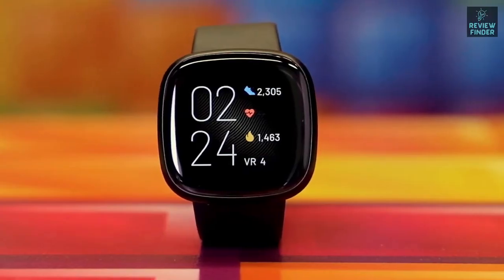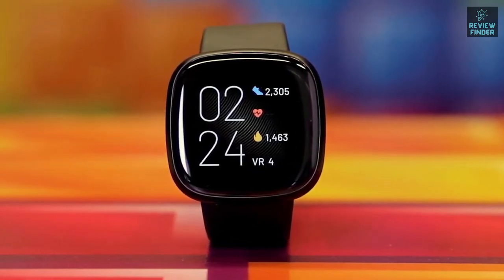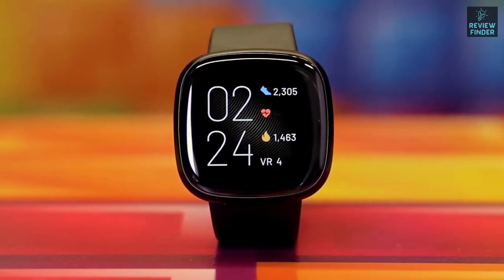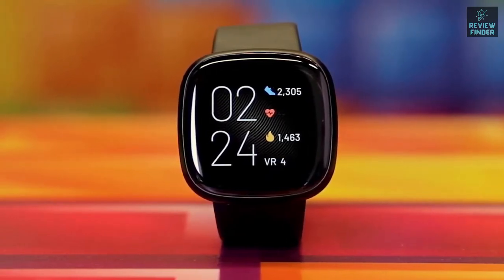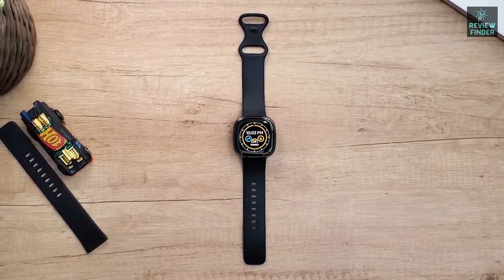A Fitbit is a piece of wearable technology that tracks your daily steps, heart rate, and more. They also track sleep data to give you a sense of the quality of sleep you're getting. Some models even have built-in GPS so you don't have to bring your phone along during your run or workout. But so many look so similar — which ones are actually built well and have the features that will match your needs?